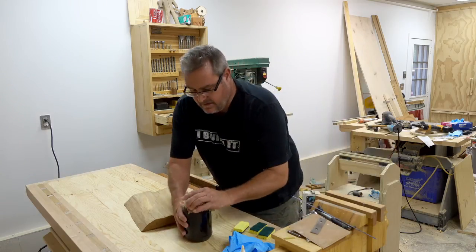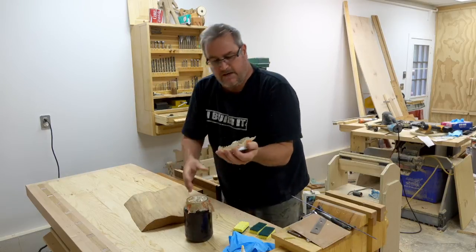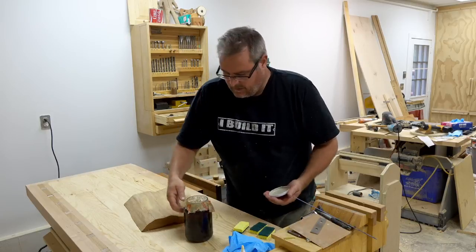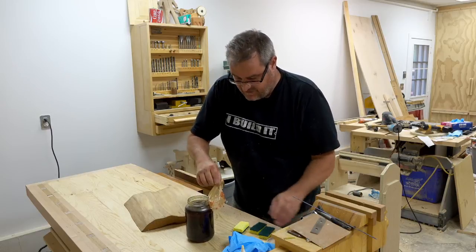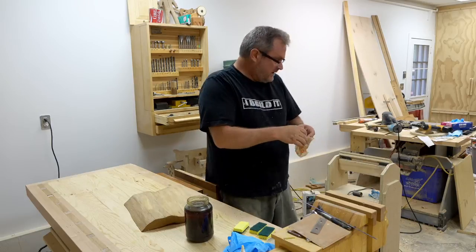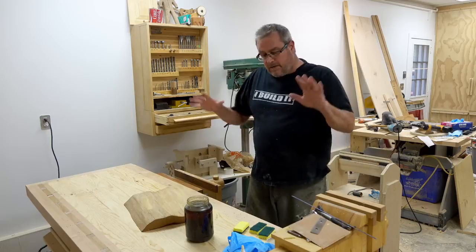Okay, you're probably saying, what's the deal here, John? What exactly are you doing? See how easy that comes off when you use the two layers of plastic like that? That's amazing. I'll take this one off, and what I'll do with this one is just throw it away, then I'll use that one on the inside and get a fresh one for the outside. Man, I'm a genius. No? What I'm doing.